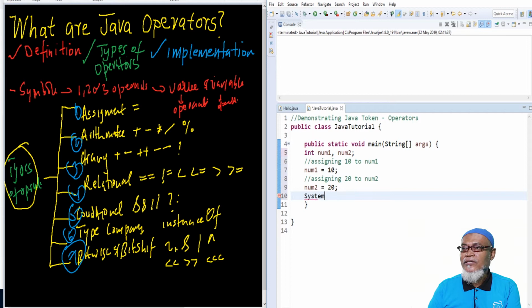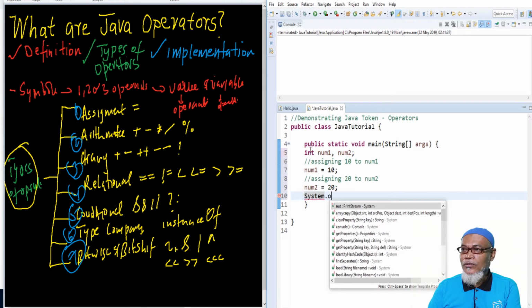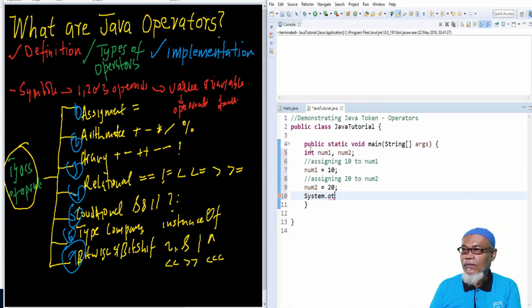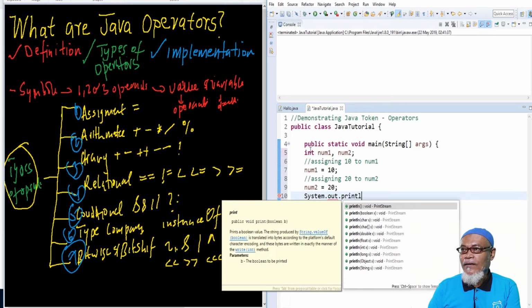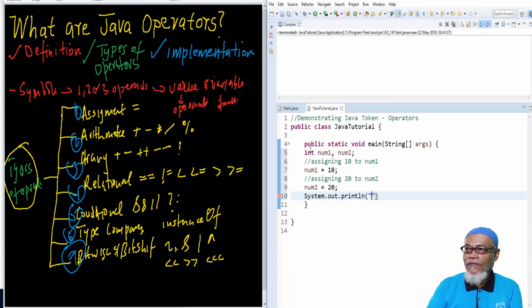So here I'll say System.out.println. What do I want to print? I just want to print the values.